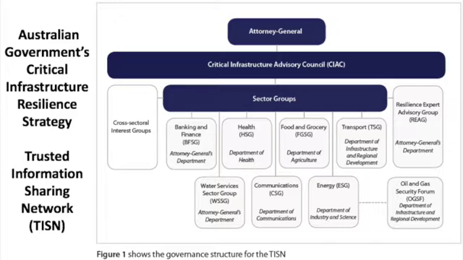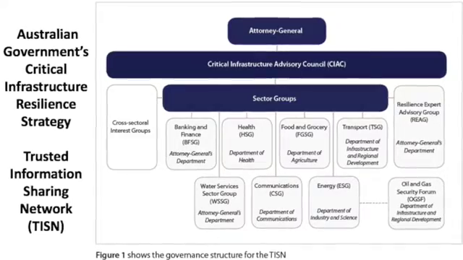Just having a look, for instance, at the Australian Government's Critical Infrastructure Resilience Strategy, which is, I think, another 30-page document related to this, they talk about what they call the Trusted Information Sharing Network. Now, the TISN, as it's called, is something that's related specifically to businesses and other organisations, and the ways in which the government can work with these organisations on all levels of government in order to ensure that critical infrastructure can bounce back most quickly from a disaster or a hazard, for instance. But most importantly, that everyone is aware of their responsibilities in relation to that critical infrastructure.